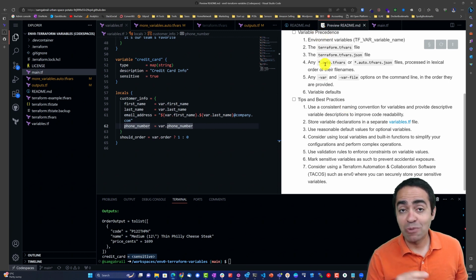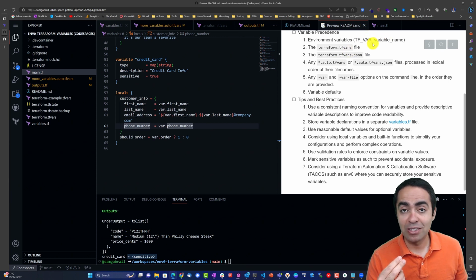Variable precedence: there are many ways of assigning variables. The precedence means that if you assign a variable using an environment variable, so if you export TF_VAR_your_variable_name, like first name or last name, then Terraform will grab this as the actual variable itself, even if you've defined it again in a terraform.tfvars file.